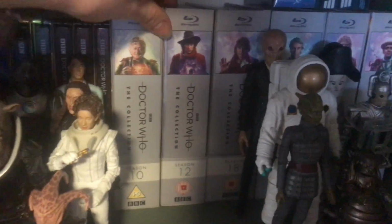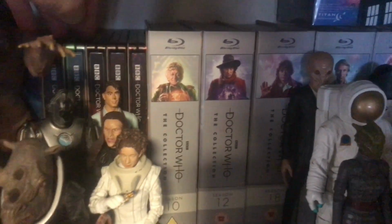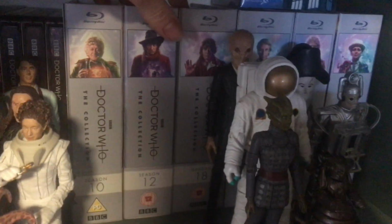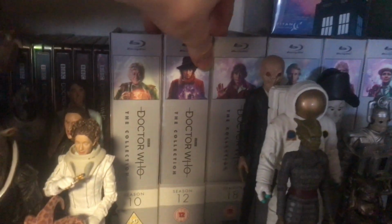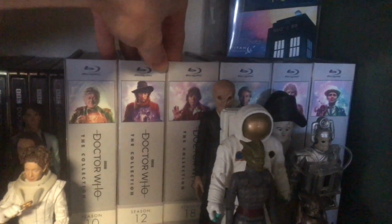Just moved everything so I can get season 12 in. I managed to get that in without having to move anything. For that, I'm grateful. That's very unusual. It's a very unusual occurrence, but all the sets are starting to line up absolutely wonderfully.